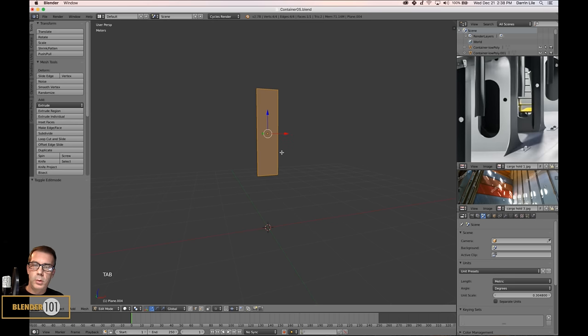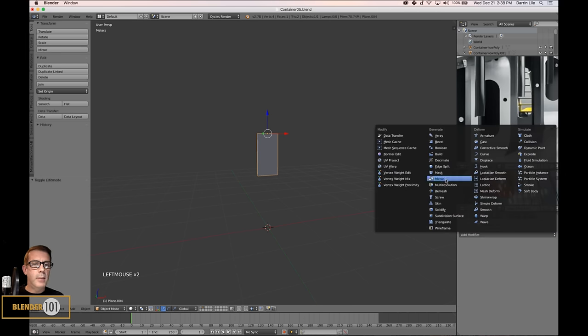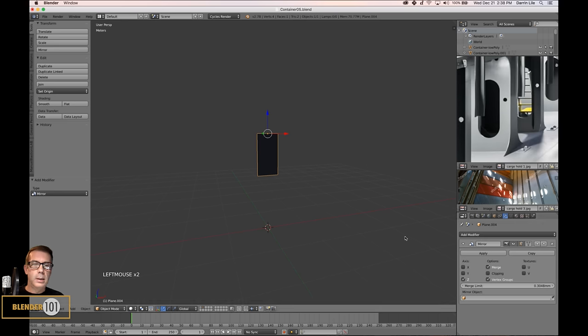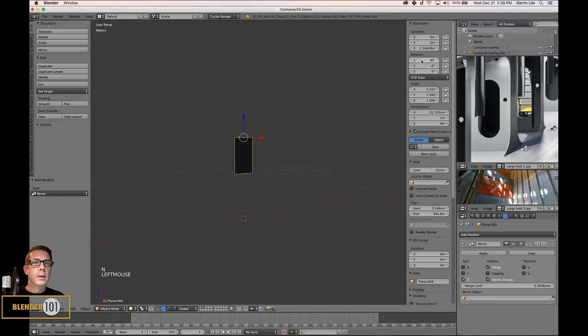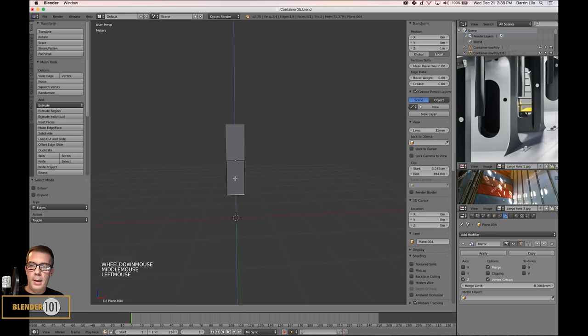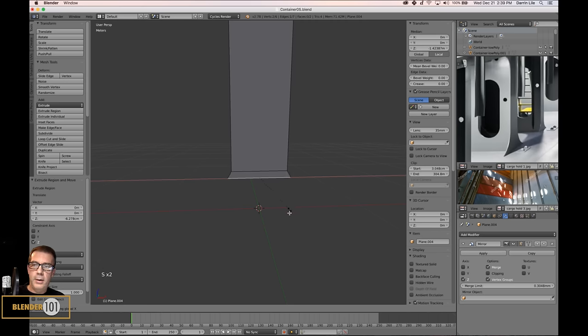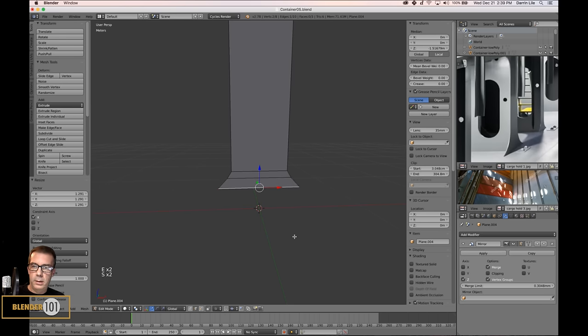So what I can do, let me add an edge loop right in the middle, delete this. Then I'm going to take this and add a mirror modifier on it and mirror it up. So in the Z, let me see if I have it. Let me apply the rotation. There we go. That helps. Okay. So now if I take this edge here and bring it down. I think I want to extrude and flare out is all I want to do. Extrude Z and then flare it out like that. Something like this.